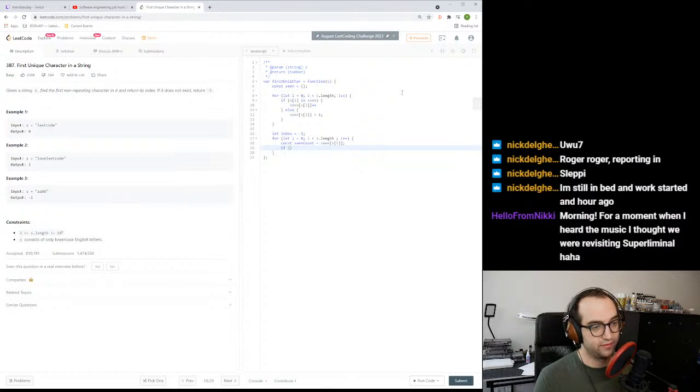If seenCount equals 0, index equals i, break. Return index. Assuming I didn't mistype anything in here, which is an assumption, I think this works.